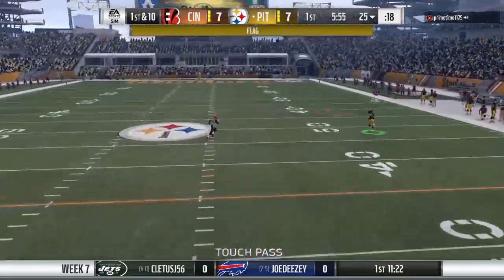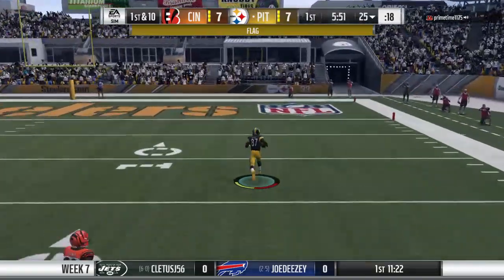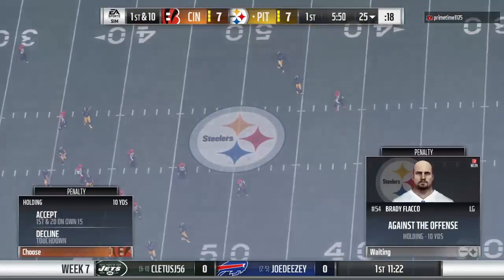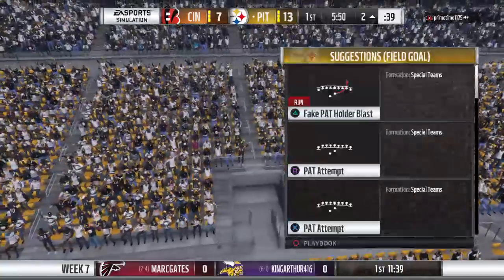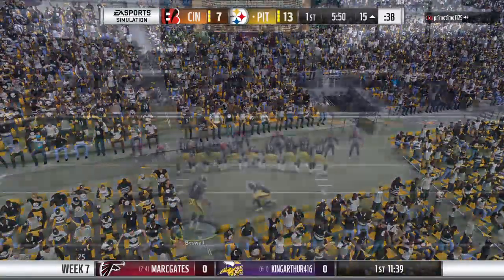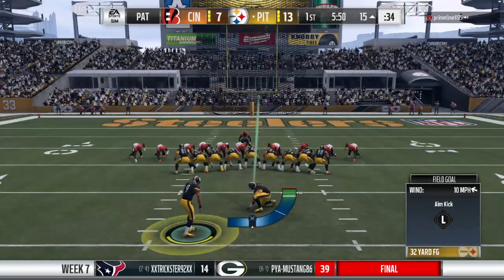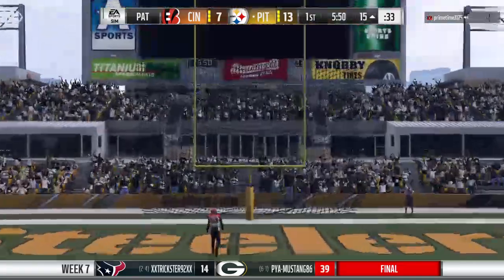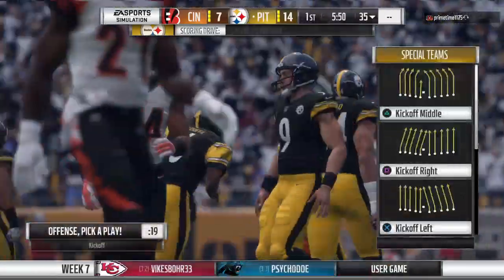They'll come out throwing here to start the drive. Oh, this is taken in. It's complete, and he does take it in for the touchdown, but a flag on the field, and I don't think this is going to stand. Yeah, don't put the points on the board just yet. Boswell for the extra point, and he's got it. It's now a 14-7 ball game.